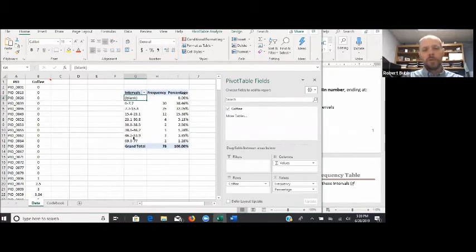So the very first thing you want to do is make sure that you have your 10 intervals here. So we have 1, 2, 3, 4, 5, 6, 7, 8. I didn't get 10 intervals. I only got 8, and that can be problematic. So I'll give you a second here.